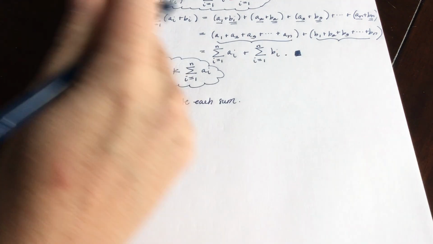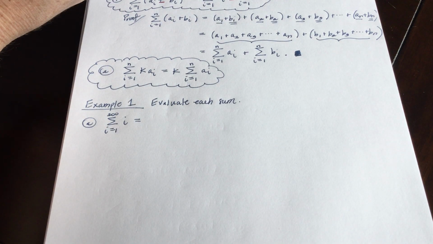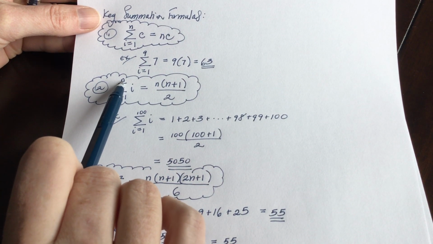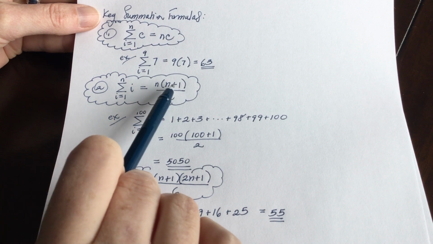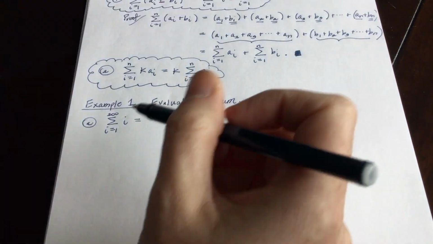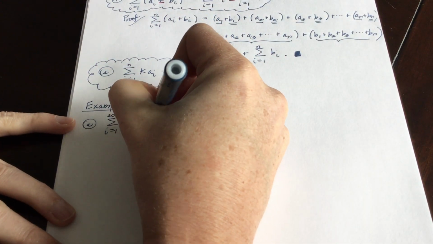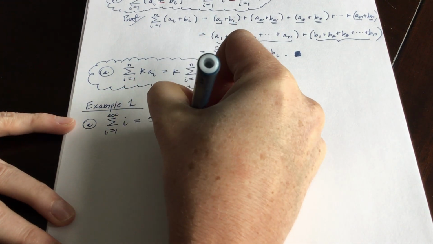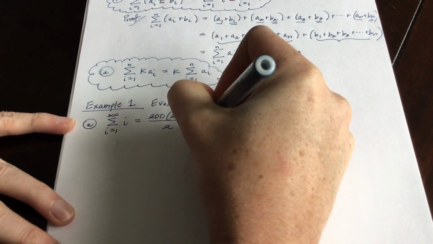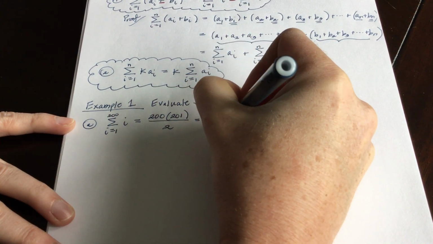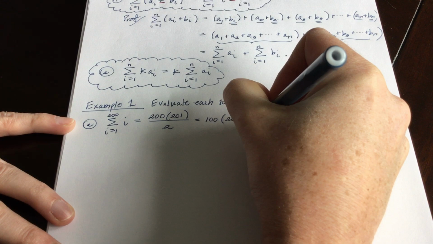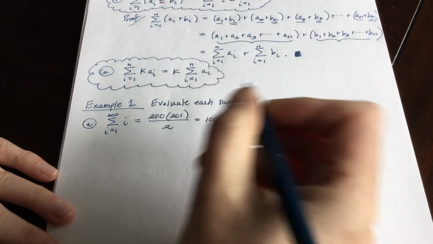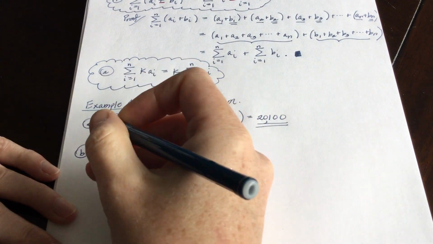Okay, so in this case, we would be utilizing this formula right here. Just your n value is 200. So you'll see me do 200 times 201 divided by 2. Which would be, cancel the 200 and the 2, so you'd have 100 times 201. So your answer would be 201 with 2 zeros after it. So 20,100.